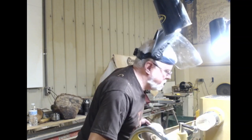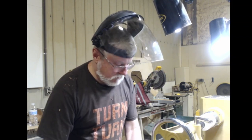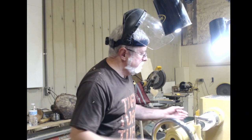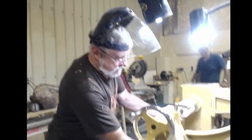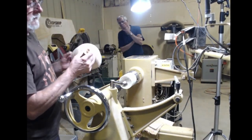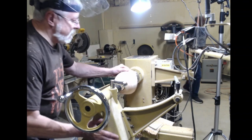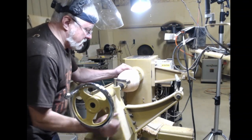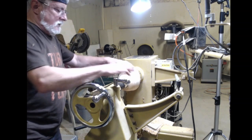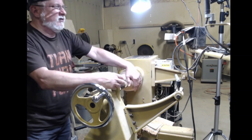Now, this lines up pretty well, so it's going to be centered. And the nice thing is I still have the divot there from where I originally started turning this. I might not even bother turning this, since we're pretty much out of time now.